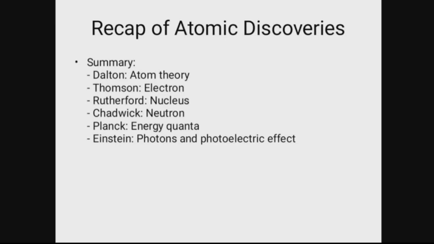Then for J.J. Thomson's electron theory, they will ask what the name of the experiment is that led to the discovery of electrons. The name of the experiment is the cathode ray tube experiment. And who discovered it? J.J. Thomson. J.J. Thomson is the one that discovered it.